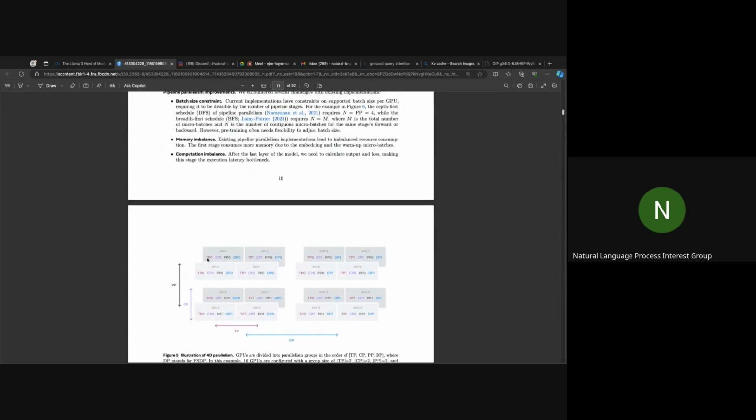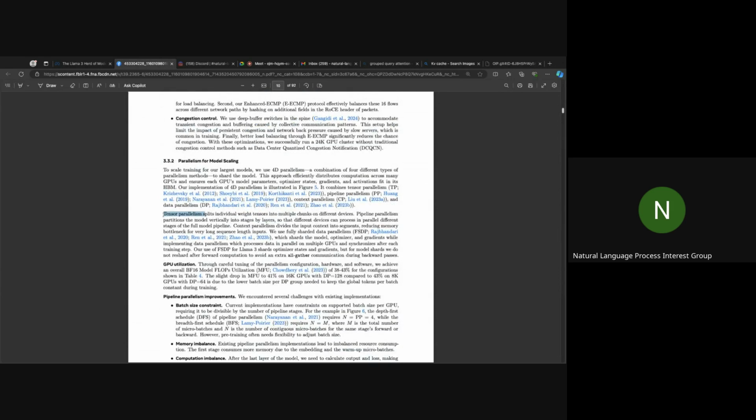I wanted to highlight one more thing here. So tensor parallelism basically needs all gather for all the weights. Context parallelism needs all gather for the KV heads only, and pipeline parallelism needs... Since in pipeline parallelism, separate parts of the model are on different systems altogether, they need to have very good communication between these two separate splits of the model. And data parallelism: the communication that is needed is only at the final step, where the loss calculation is being done and the gradients have to be flown back.